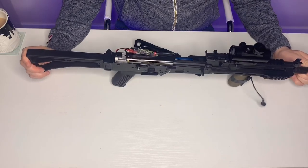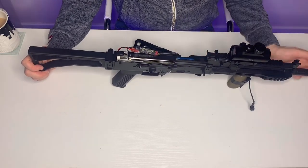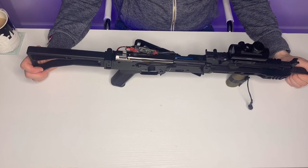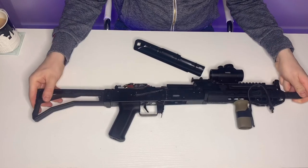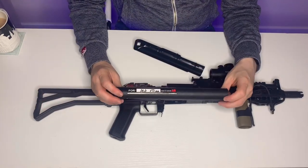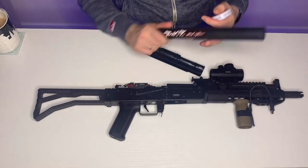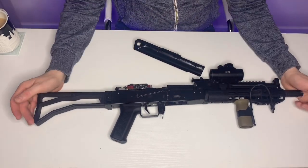Now this has turned into a bit of a test bed, like I say. So at the moment I've put this Pro In chamber in there, and I had to modify it to fit it, so I had to put it on my milling machine, just change a few bits on it. And what I'm actually using in this at the moment is a TNT tight bore barrel with a TNT hop and TNT bucking, and I'm doing a few experiments with it to see what it's like compared to the Maple Leaf stuff.